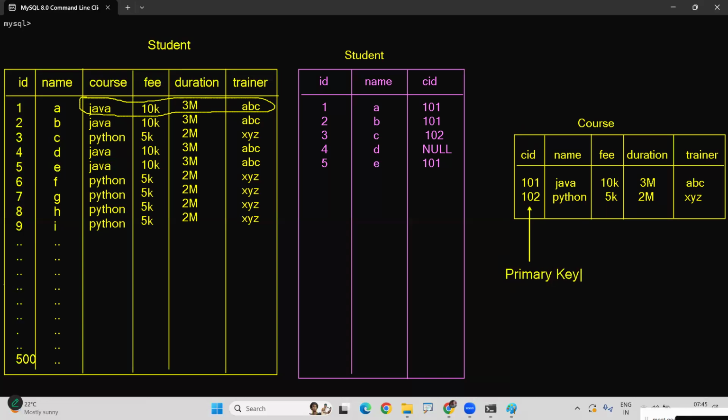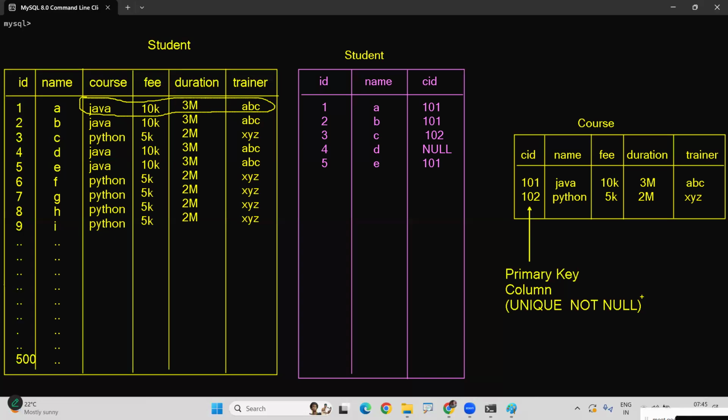It's a primary key column, which means unique and not null. Got it? Primary key column is unique and not null.